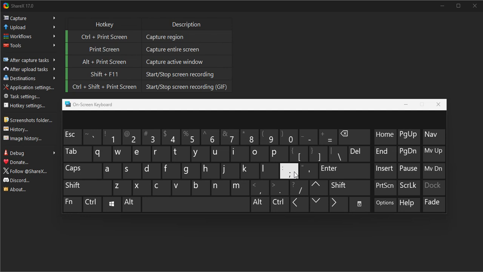Those are called home row keys. Starting from J, K, L and this semicolon, this is where you put your right hand. And A, S, D, F, G, this is where you put the fingers for the left hand.